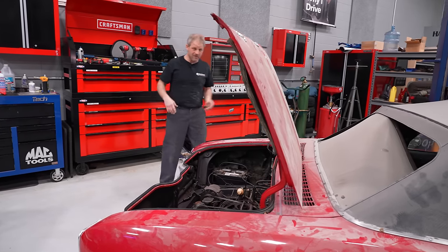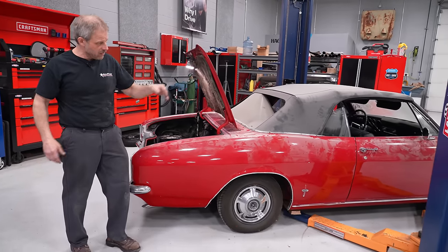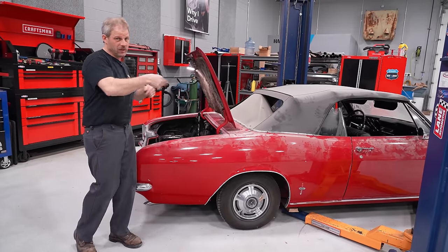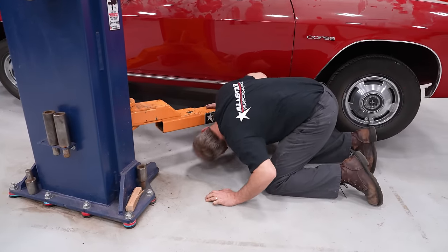To drive this, if it was sitting in saltwater, you'd certainly want to go through the brakes. So we will pull everything off, inspect the brakes, make sure everything looks pretty good. But we're going to make sure it runs first before we get too far ahead of ourselves. I don't see anything crushing — that's a good sign.